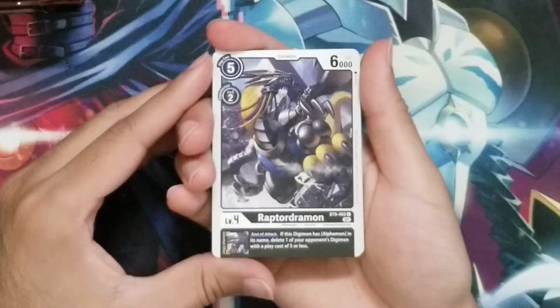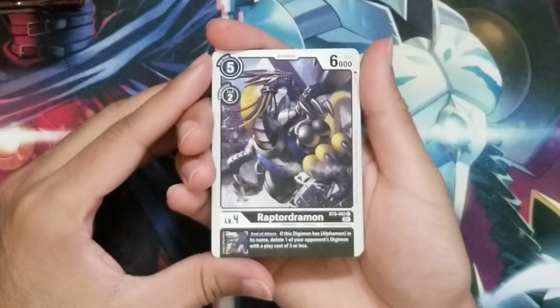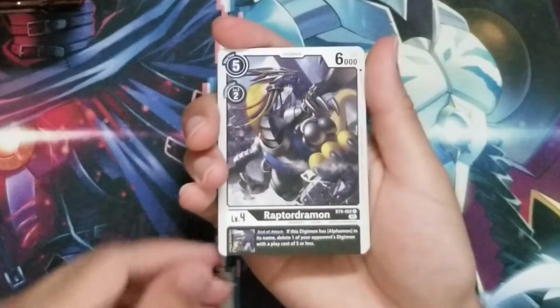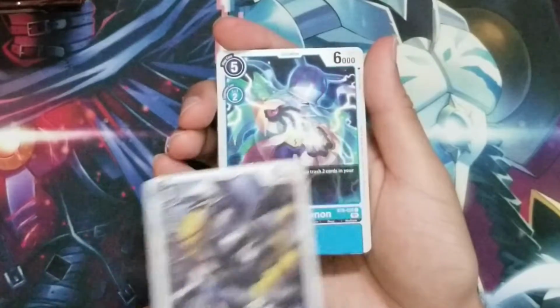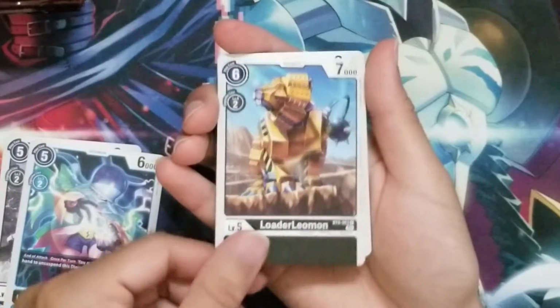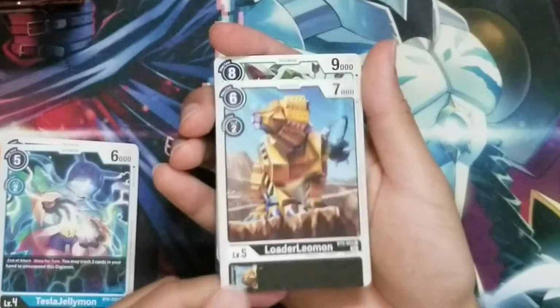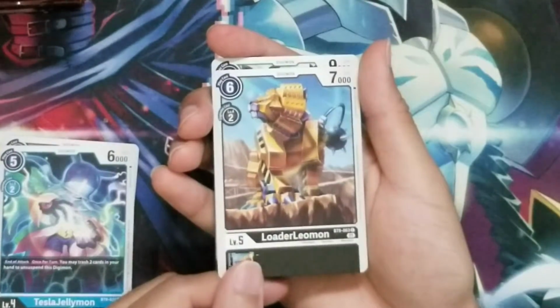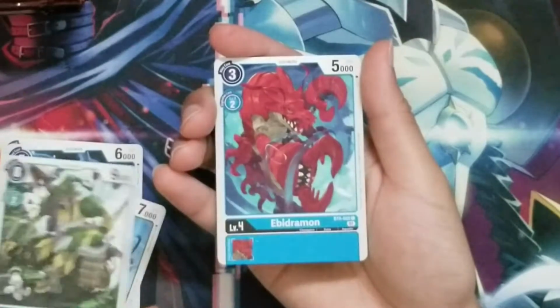Okay, so I'm going to start off saying the names of the commons for the first few packs. After that, I'll only say the names of the rares, secret rares, and the good stuff. Okay, so first off, Raptormon, Drawmon, Raptoramon, Tesla Jellymon, Loader Leomon, another version of Leomon, my man, yeah. And then we have Zamilmon, we have Edredramon.